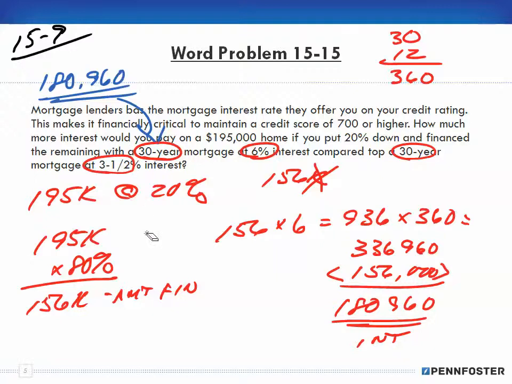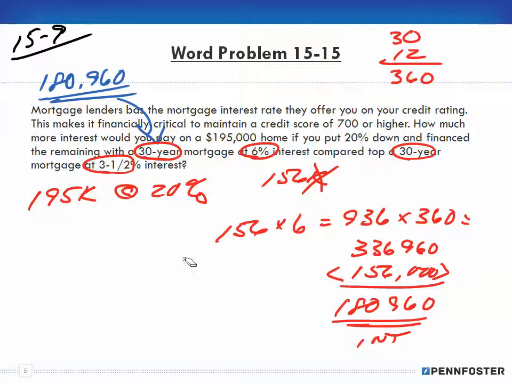Now, I'm going to go ahead and pause and copy all of this down. Okay, and actually you don't have to. I'm going to just try and work through it. So I'm still looking at 156 times, now when I look at the new factor, I'm looking at 30 years at 3.5% on the table. And when I do, I end up with 4.50, and that gives me a monthly payment of $702.